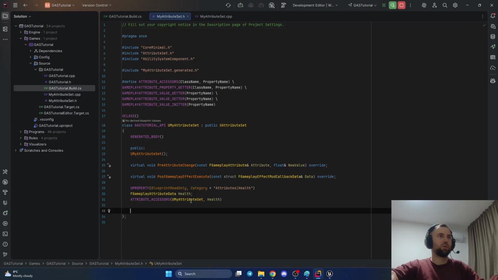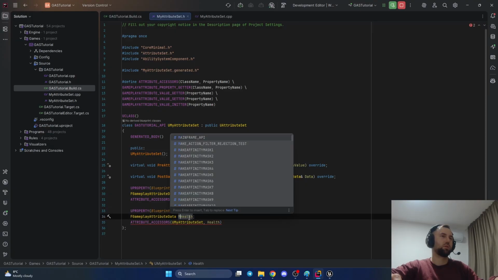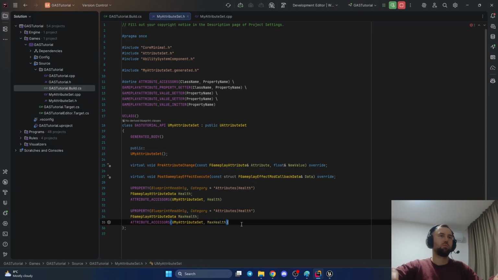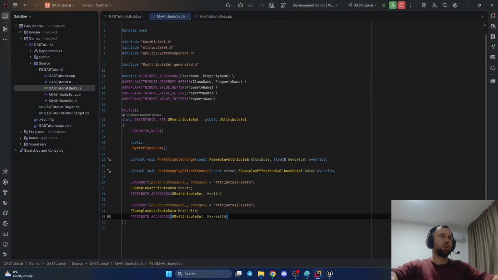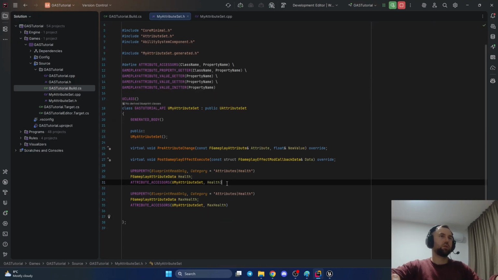It looks pretty good here, and let's do the same but with the maximum health. Let's copy and paste this. Let's add MaxHealth, because we will have a value we can change plus or minus, but we need to have a maximum. So this is another variable we need. And let's do pretty much the same with the stamina.